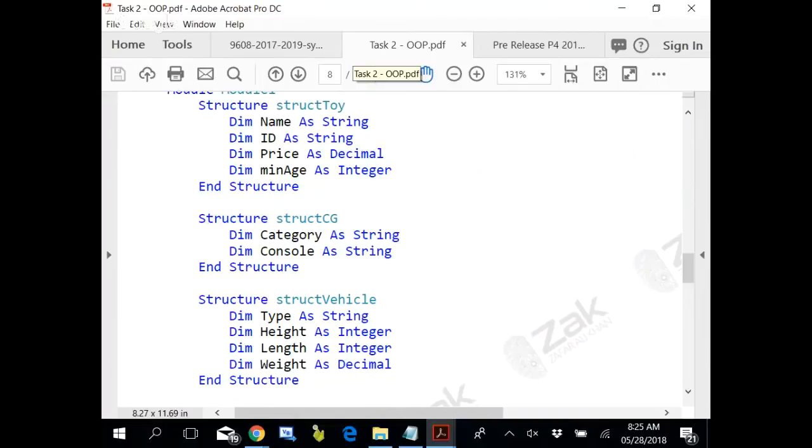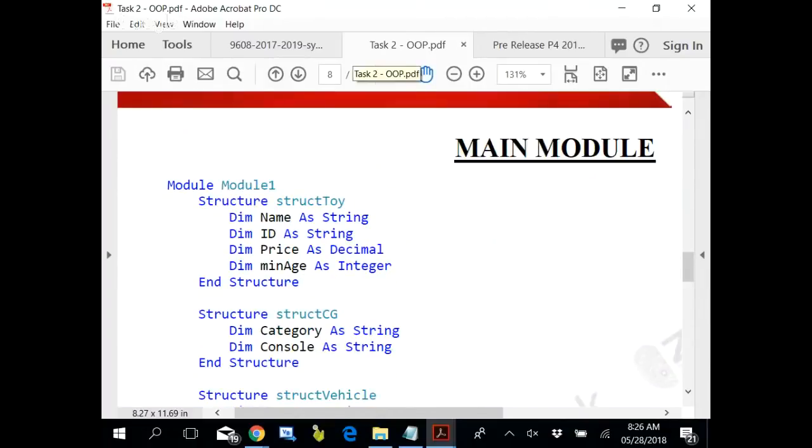These are just structures. Structures are either in a separate file of the project or they should be described in the global area under the module, not above the module, under the module before any procedure starts, in the global area.